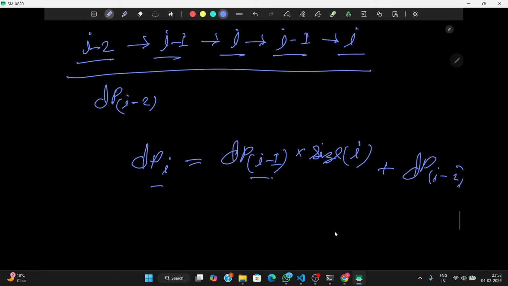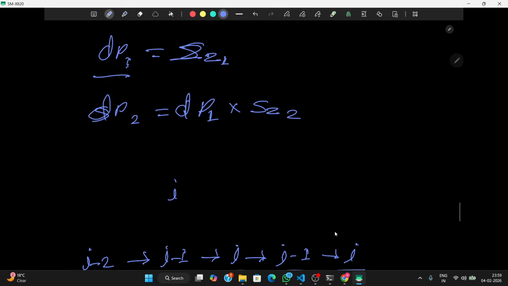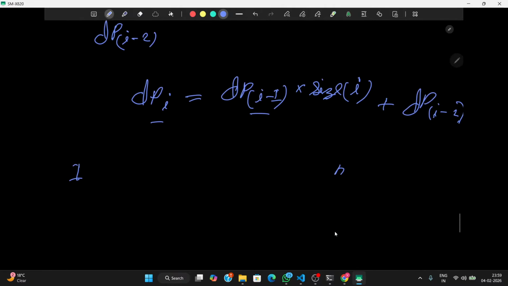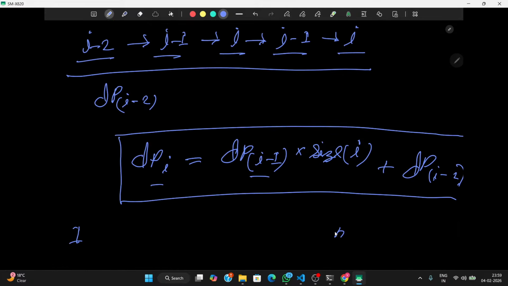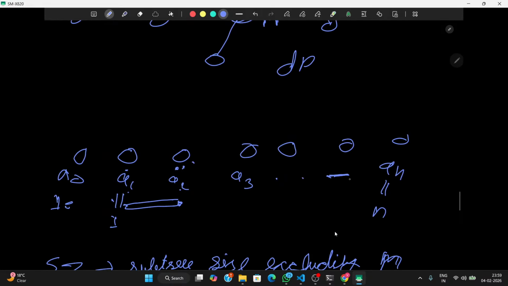And here, this i minus 1, i minus 2, these are all in order of the simple path from 1 to n, right? This was the simple path from 1 to n, where a1 was 1 and an is n. This is a simple path. So this will be our DP transition, where i is with respect to the simple path. And after this, we will simply output the DP at this particular node, because when we come to this node, there is no other option other than going to the nth node.